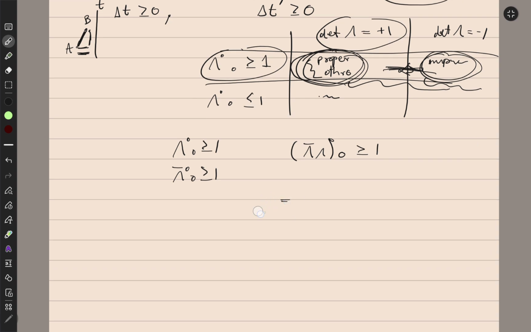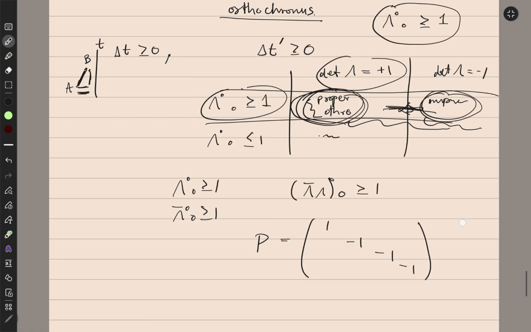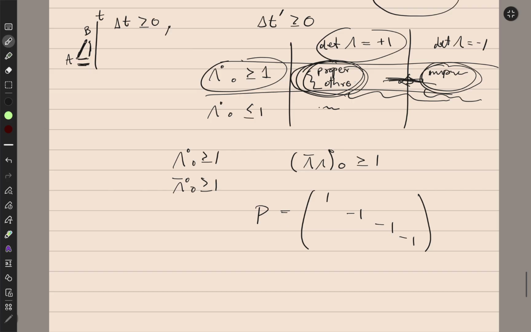Like if you define a matrix P as diag(1, -1, -1, -1), this inverts the space-time parity, and combining these two, the union of these two groups would form one group. Similarly, you can add other subgroups to the proper orthochronous group, but any subgroup you want to make of this whole O(1,3) group has to have this proper orthogonal group inside. That's because it has an identity inside it.